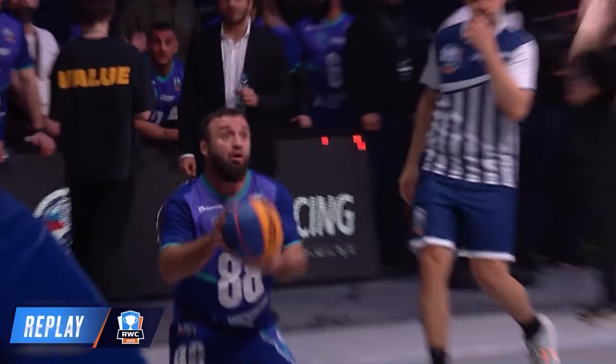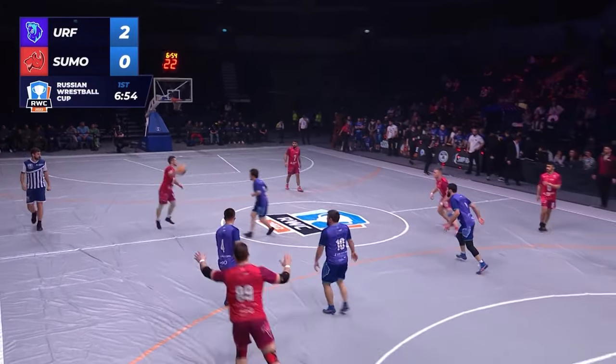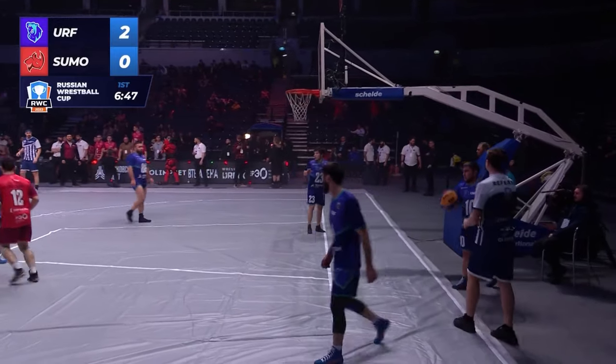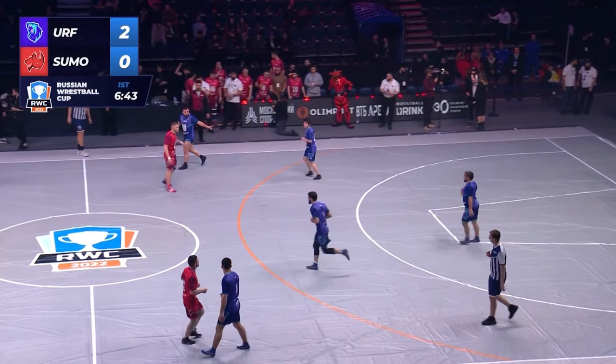He scored another point. He threw it like a rugby ball. I would shoot the shot like that — I don't know much about basketball. I'm going to get Hank, my roommate who plays basketball really well, and Carter's mommy, who was a very skilled college basketball player. We'll get expert commentators on the basketball part soon.